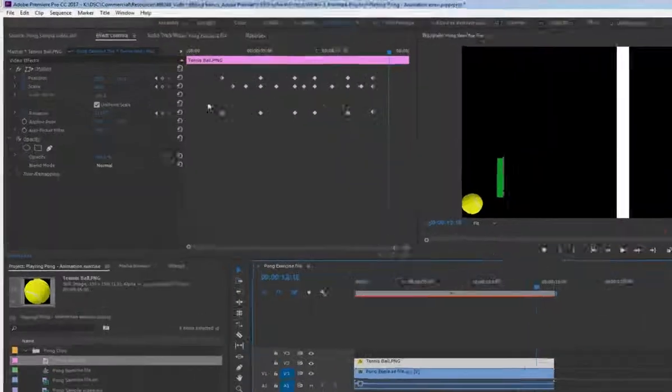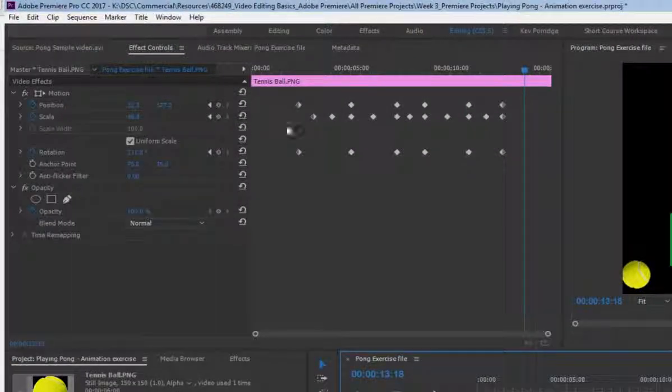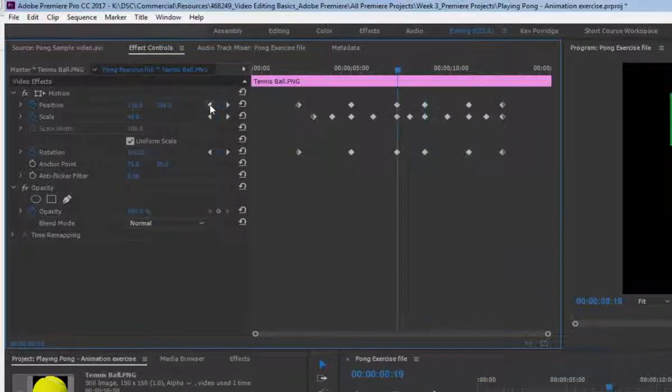So that's pretty much it. First off we animated position, then we animated scale, and when we animated scale, I must remind you that we had to adjust positions. That's fine, as long as you make sure when you are making those position adjustments that your playhead is on those particular position keyframes, then make the adjustments for the gaps.